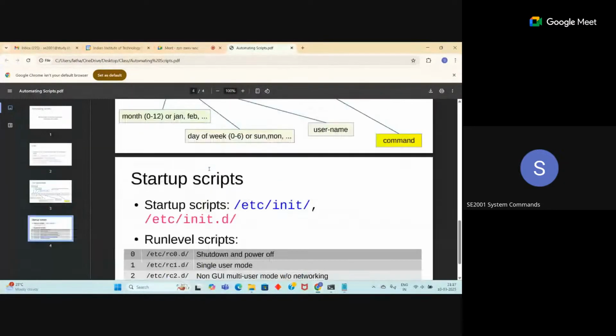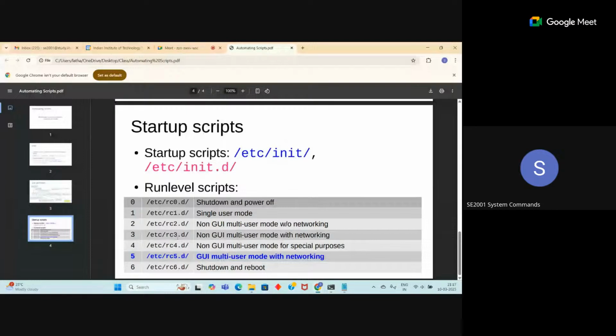Now suppose in your system you want to take backups, or do some tasks every day or every week, or at a specified time, or when you switch on your system, shut down your system, or reboot your system.